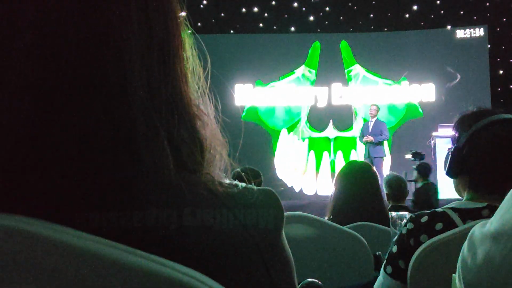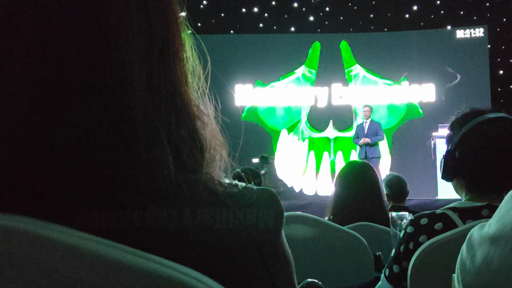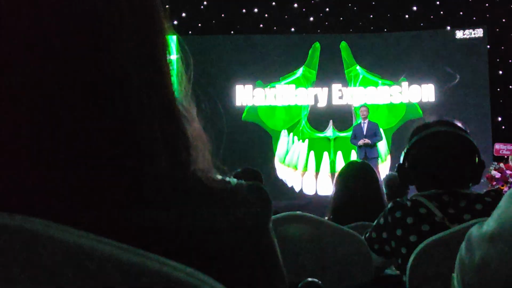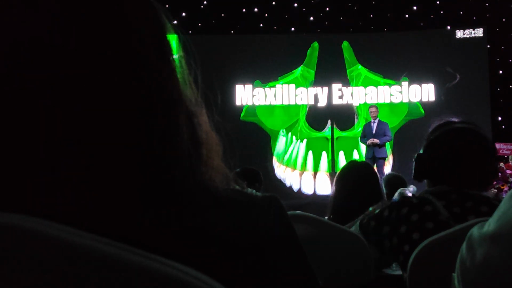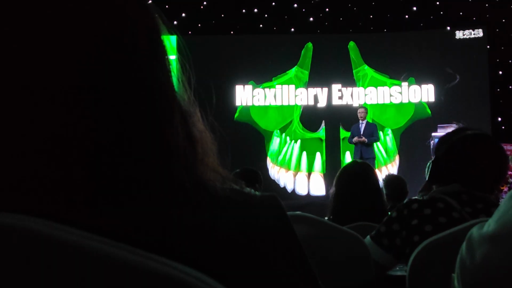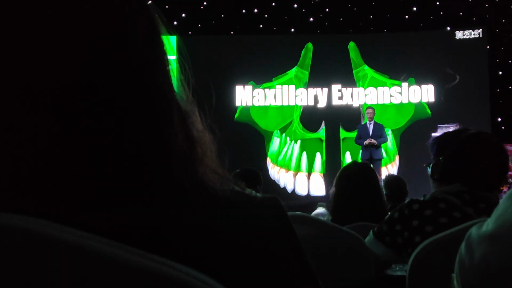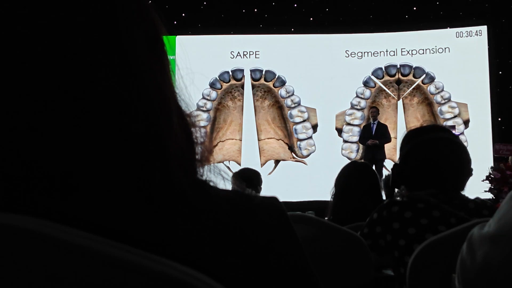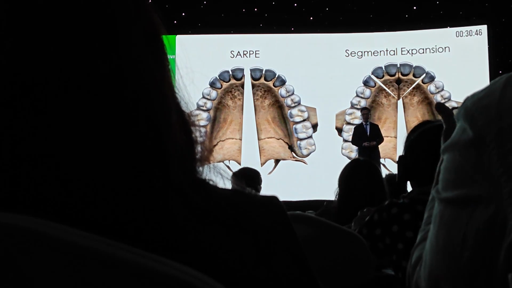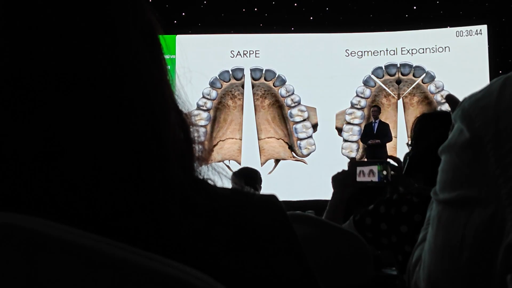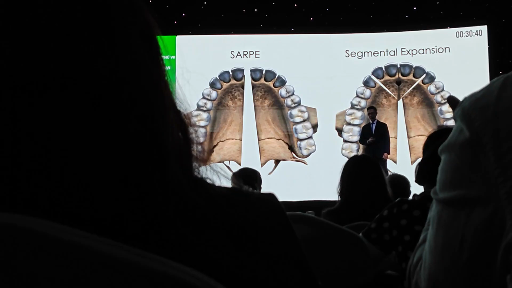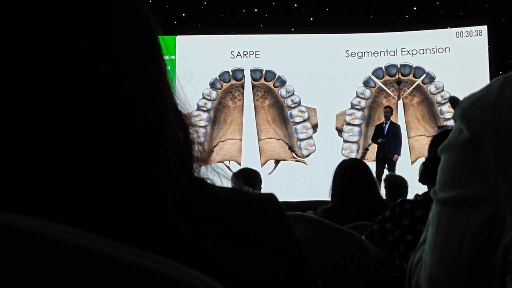But previous 2 speakers, I talked about the maxillary expansions. So there are a lot of ways you can do the maxillary expansion. But I'm talking about the surgical expansion. Because we have a suture, or a surgeon can cut the upper jaw, they can expand the upper jaw. And there are 2 different ways. Traditional one would be the SARPE, which is a surgically assisted RPE. Another one is segmental expansion, we call the 3-piece maxillary expansion. So these are very common.